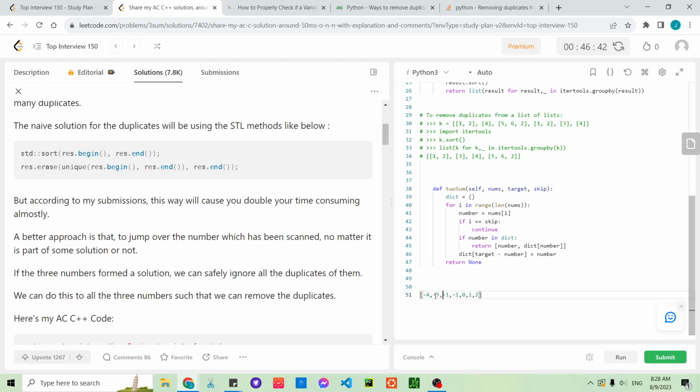What if we had -3 and 4? Okay, let's see.